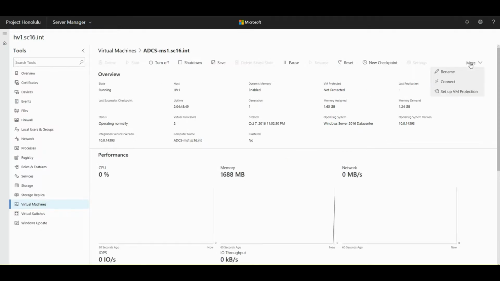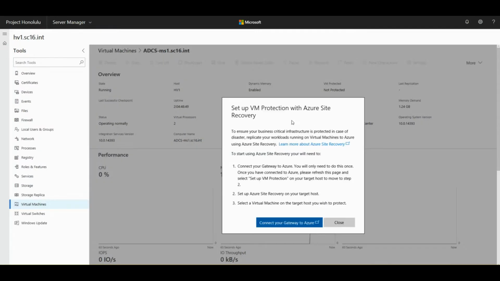But what it is, you can set up VM protection on these from this interface after you do a few setup options. If I hit setup VM protection here, I get a little pop-up asking if I want to use Azure Site Recovery. I connect my gateway, that being my Project Honolulu gateway, to Azure, and through that connection, I can start setting up VM backup and protection for the VMs under management here.